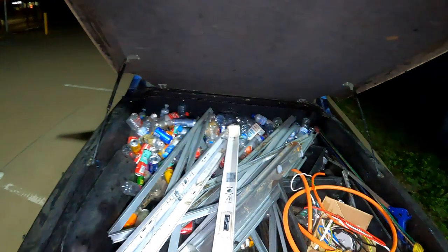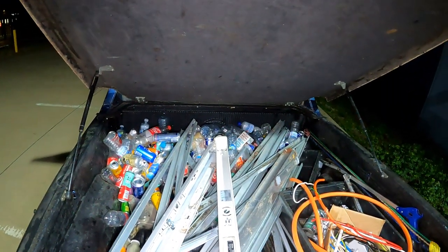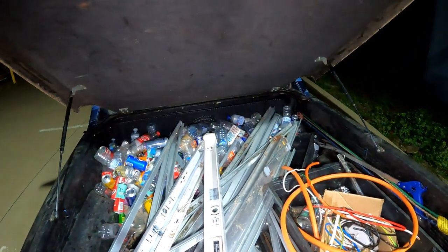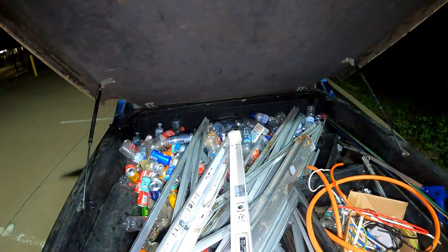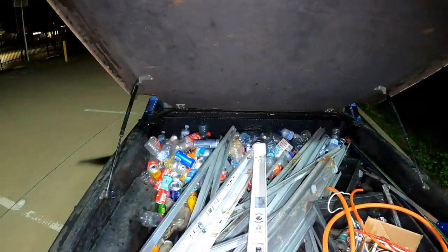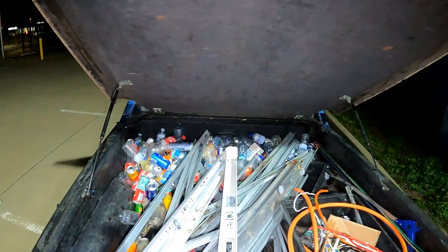All the light fixtures and that sort of thing, I'll take all these electrical ballasts out. They're not the actual ballasts themselves. They're for LED lights and that sort of thing. So there's a bit of copper in there, but not much. I do take the little transformers and everything out of those. That way it makes the steel nice and clean. I do take a lot of the plastics out too. I know I don't have to, but I do, because that way it makes my load, when I take my scrap metal over, look nice and clean. And I don't get any extra for it, but I like to have it all nice and clean.